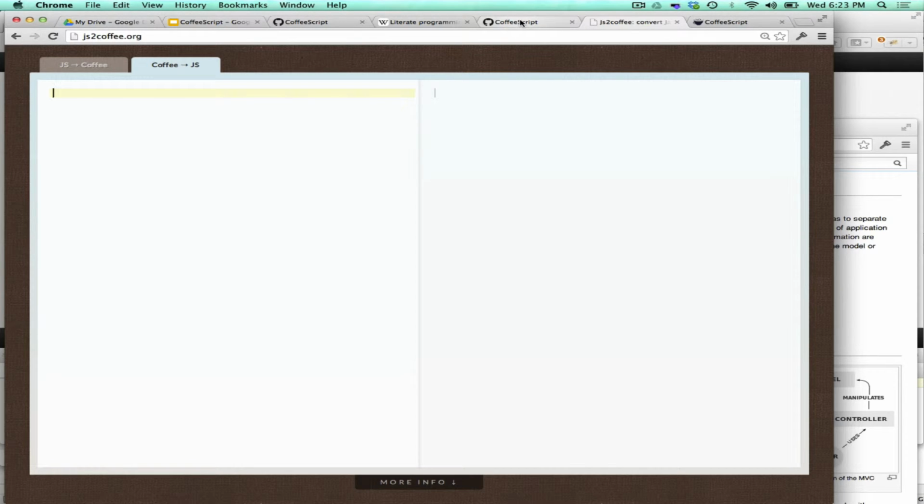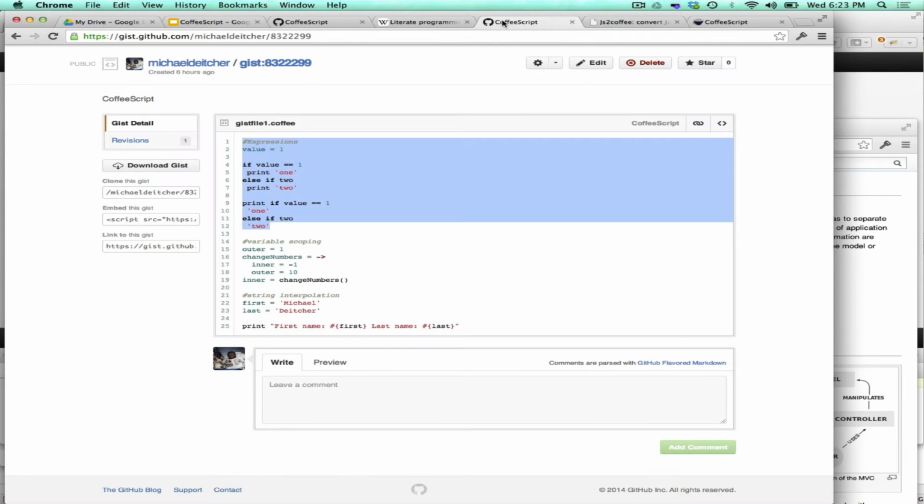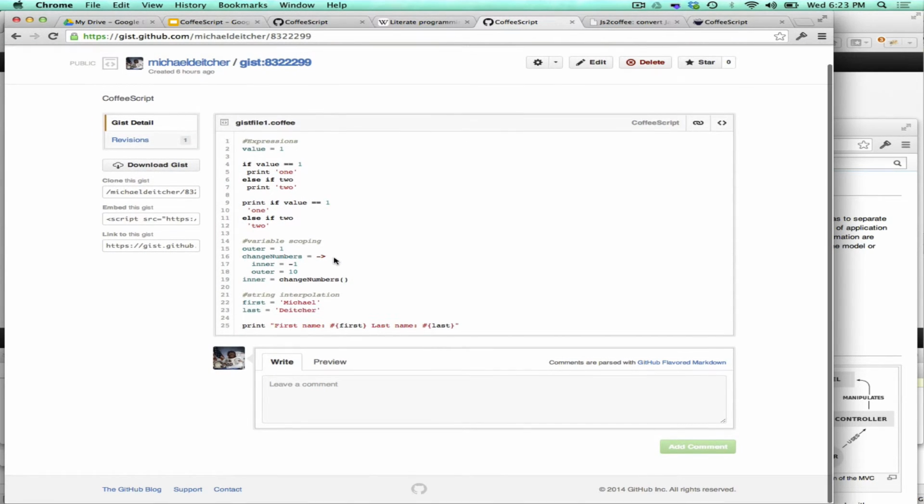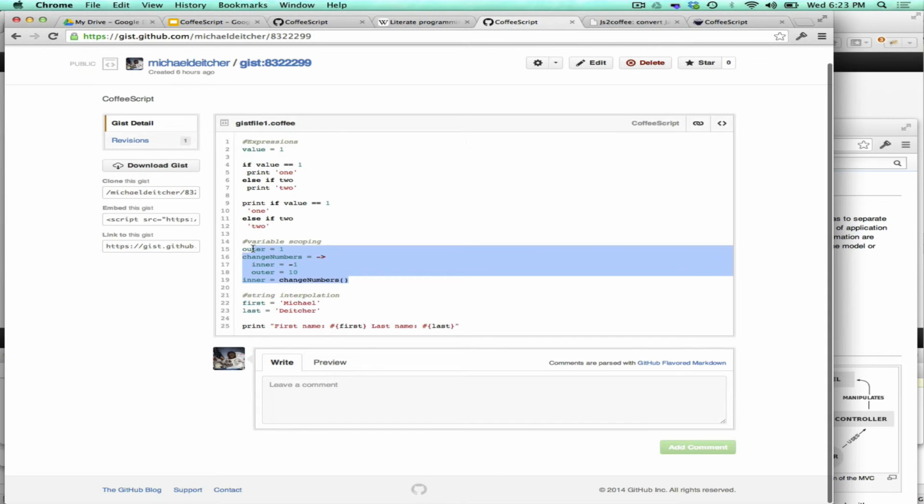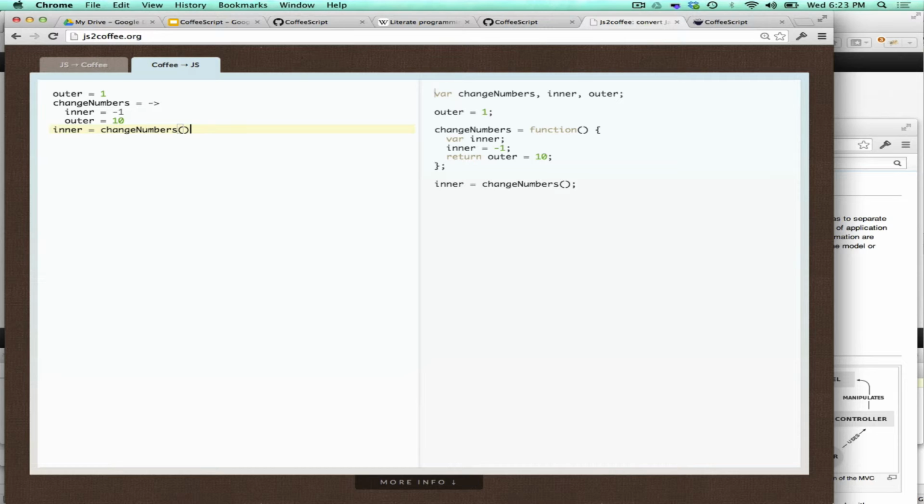Another thing I wanted to talk about was variable scoping, which is similar to Ruby. This is the way that you define a method in CoffeeScript, which in Ruby you would call a stabby lambda, but in fact this is how you assign a function.